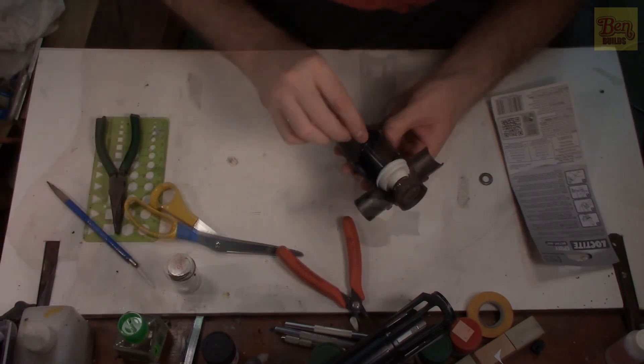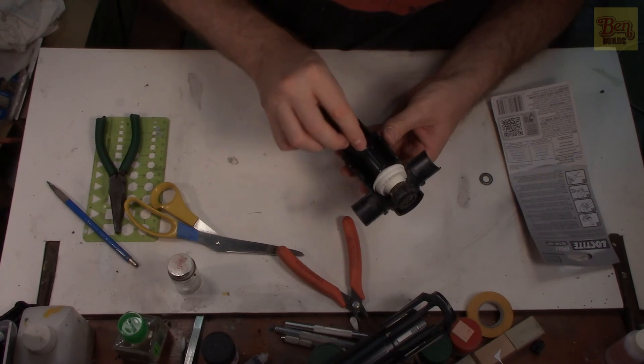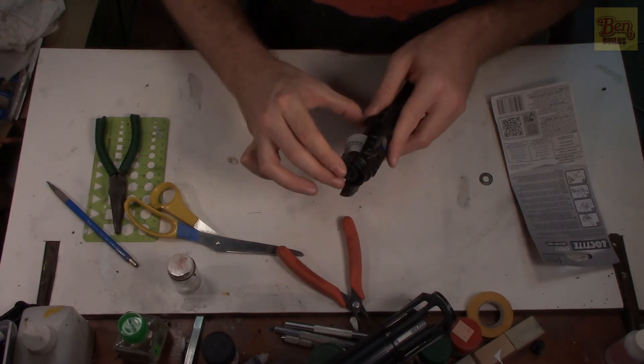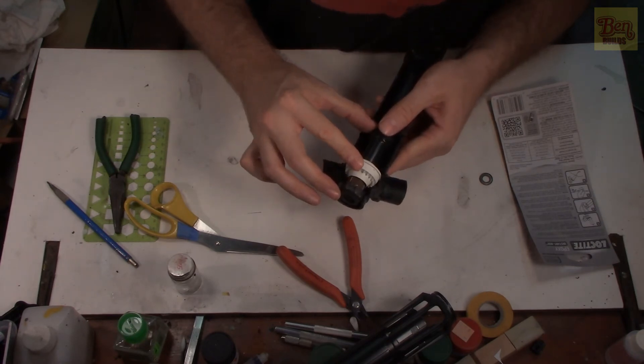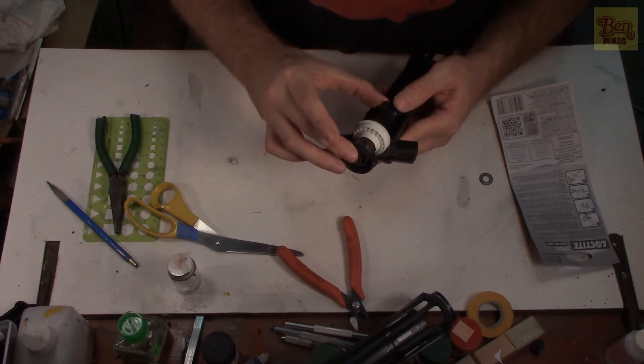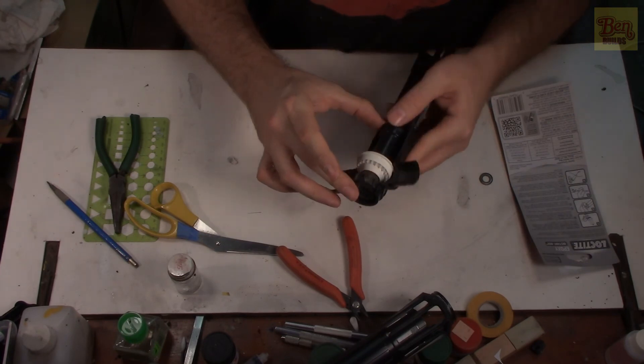Put this off to the side. All right, so I'm going to move this around a little bit, turn this, spread that epoxy on the inside, move it in and out a little bit just to get the epoxy nice and spread around. We're going to get it about where we want it to be and that's it. We're going to leave it there, we're going to let that dry.